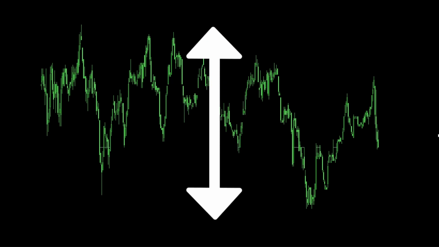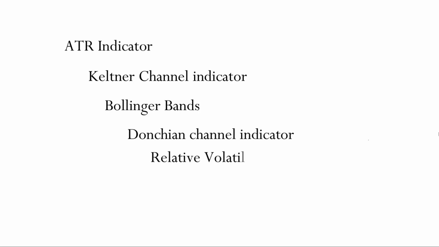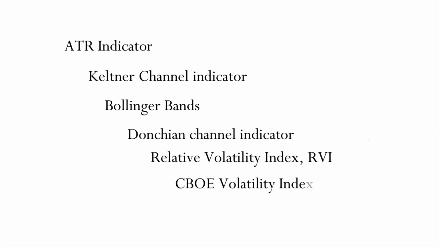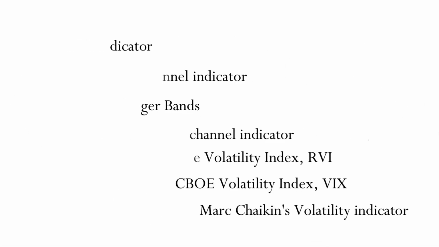Goes without saying that when volatility increases, the prices start to swing. I understand that as beginners you need more tools to measure it. In this case, what you need to use are some indicators. We have analyzed all of them in this series, so you can always go to the relevant video and check for more details. Some of the most popular are average true range, Keltner indicator, Bollinger, Donchian channel, relative volatility index, Chaikin's volatility, and several others that will make things more complicated. Now let's see how to use them.